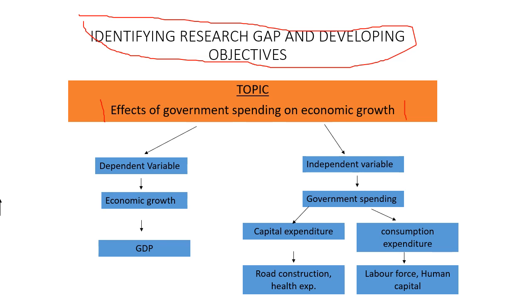So by the time I finish, I can see, oh, very fine, this one was done. This research did it from this perspective. This researcher did it from this angle. These were the results. These are the variables that were incorporated in the research. Then you can easily determine how to identify the research gap. That's it. Now, let's proceed to developing the objectives. The objectives are very important. They are crucial.